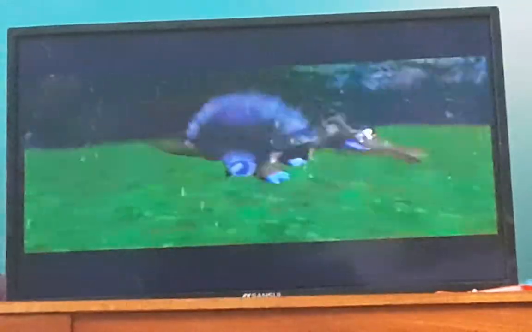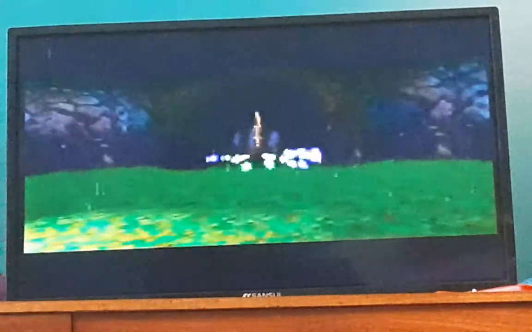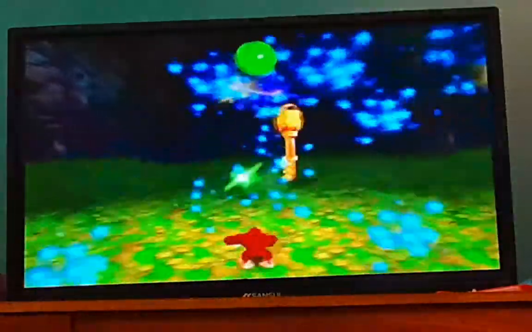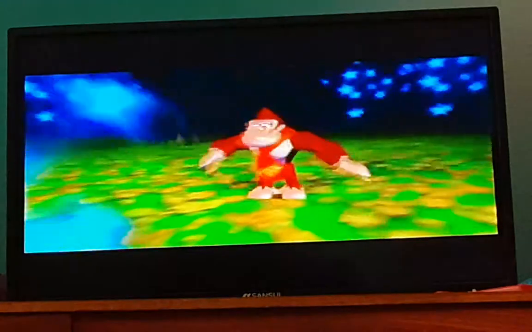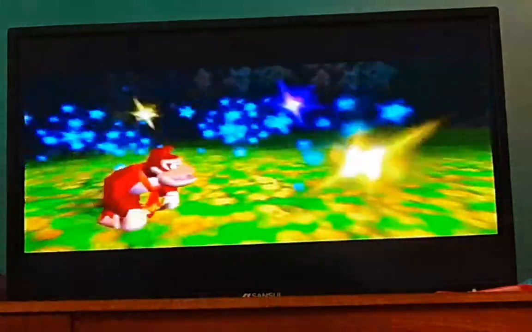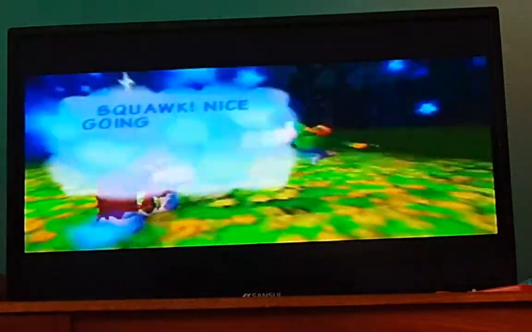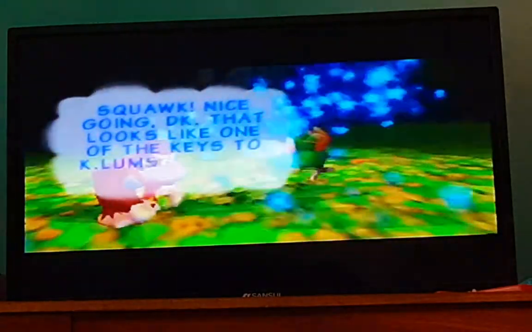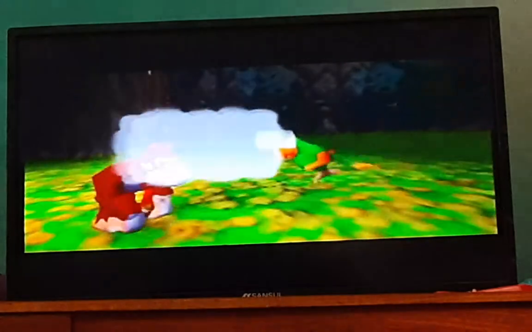Remember an armadillo. Key! Didn't King Lumsy tell us that he wanted us to get keys? Looks like we got some passage. Squawk! Nice going, DK. That looks like one of the keys to King Lumsy's key. Oh, Brock! Okay.